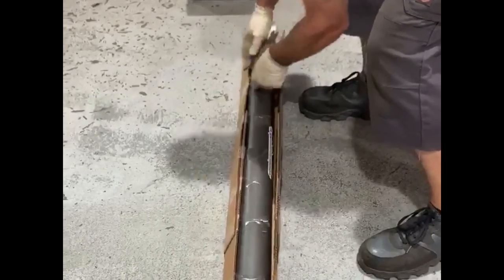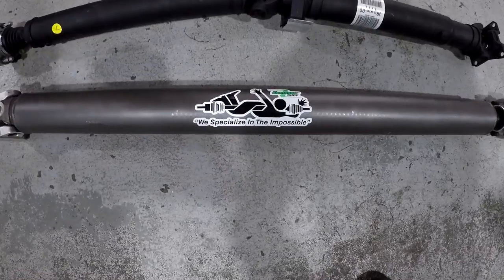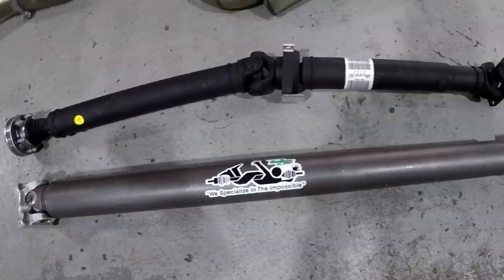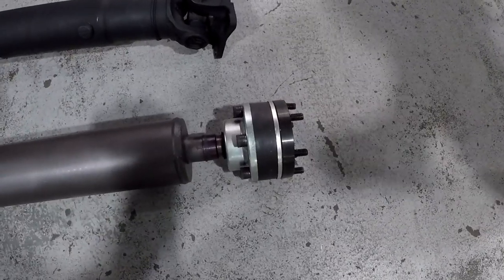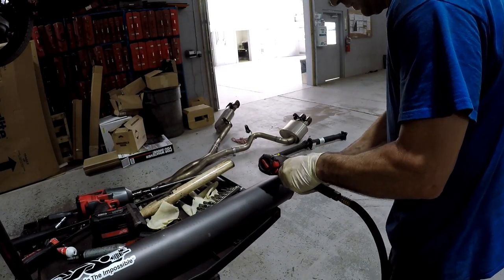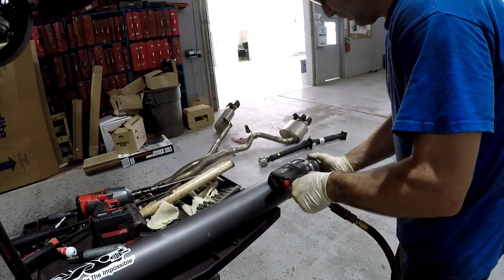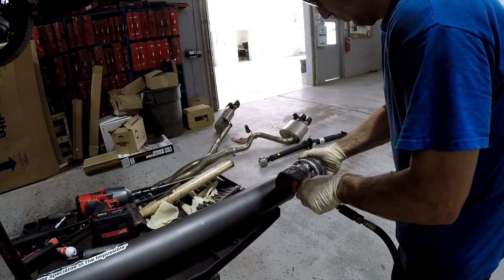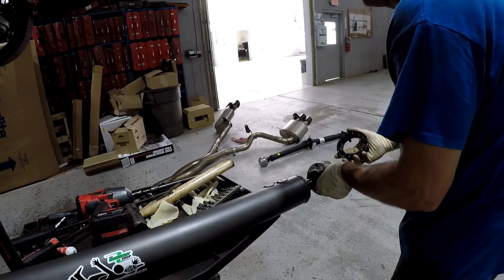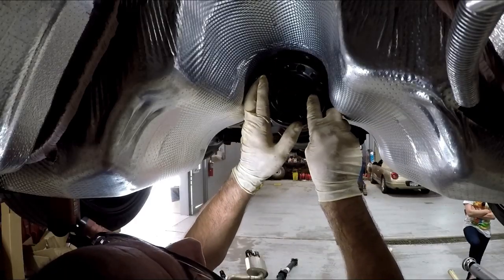Now we're going to unbox the Driveshaft Shop chromoly one-piece drive shaft. This is the two drive shafts laying side by side. You must remove the flange on the end of the Driveshaft Shop unit and install that flange on the pinion flange on the vehicle, before you can install the driveshaft. First, we're going to remove the 6 5mm hex head bolts off the flange. Next, we're going to install the flange onto the vehicle.